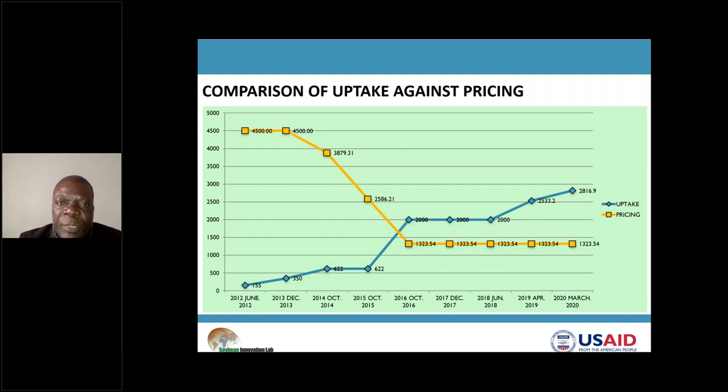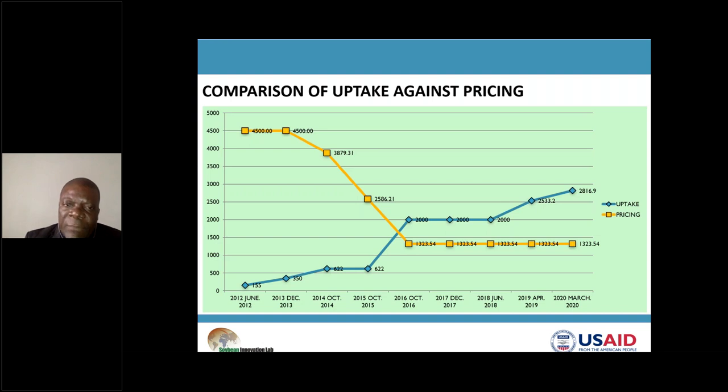So here we try to compare the uptake against pricing. What have we contributed so far to the growth of internet, which we said was scarce, and also expensive. So we see, as we get more, the price also tends to go down, but uptake also tends to go up. In terms of how we have fared in Zambia, we are a game changer in terms of pricing and also in terms of uptake, because some commercial ISPs cannot match us in terms of the capacity that we are providing.